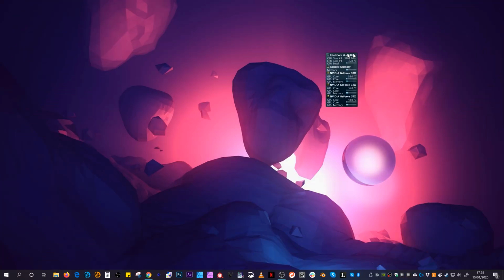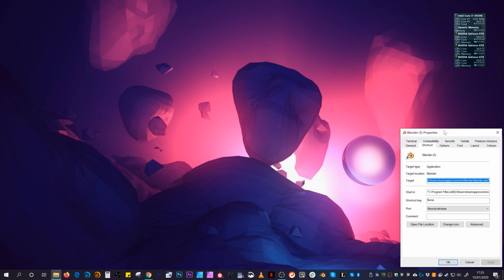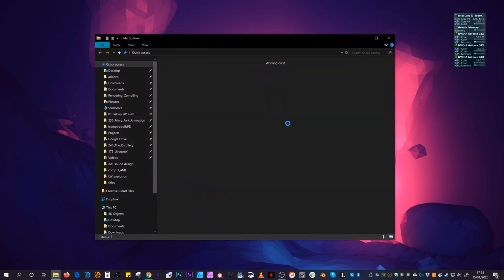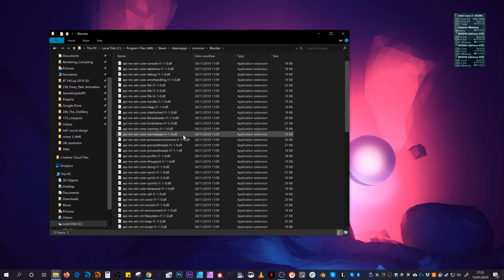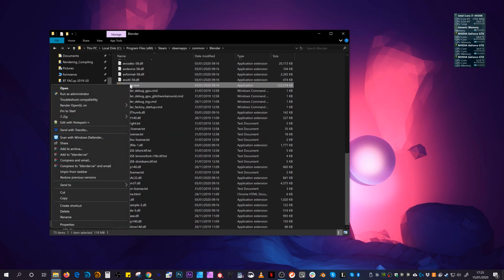Okay, I have Open Hardware Monitor here, which shows my GPUs. And I'm just going to right click on the Blender icon, properties, just so I can see where it's installed. In my case, I installed it from Steam using the Steam library, so it sort of keeps updated, which is super handy. So after we found the application file, we just right click and render OpenGL on, and then we can just choose our graphics cards.